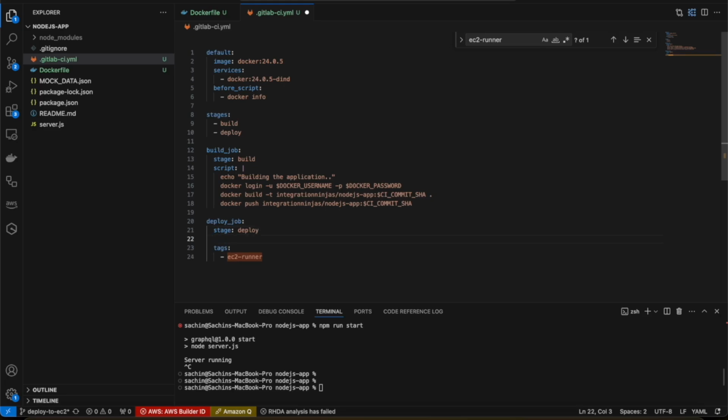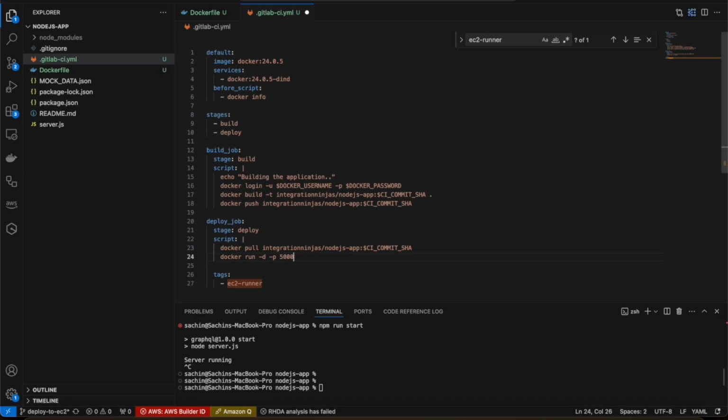Let's commit these details here, but before committing, we actually need to write the logic to pull the image and run it as a Docker container. For that we are going to write a script section here. There are multiple ways to write scripts here. You can do a multi-line script like this as well, but I prefer using a multi-line script like this. And now we need to pull the Docker image. This is the image we are going to pull. Then we will just run this image with docker run -d -p.